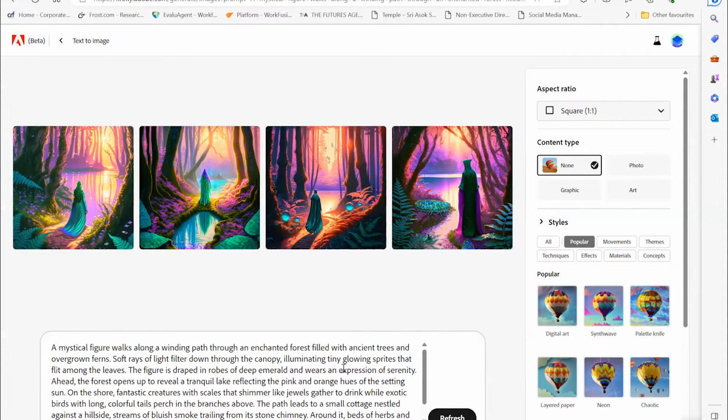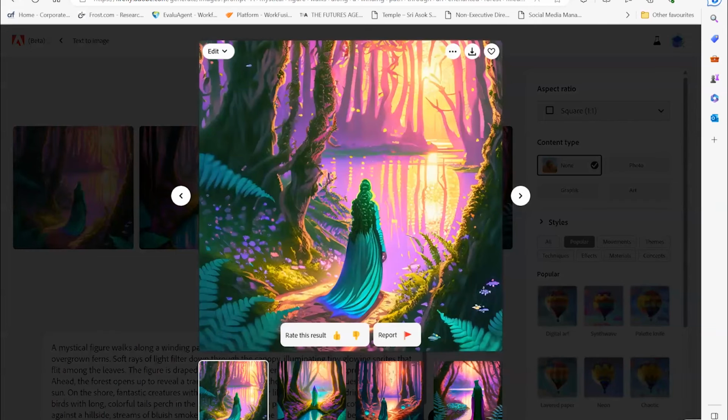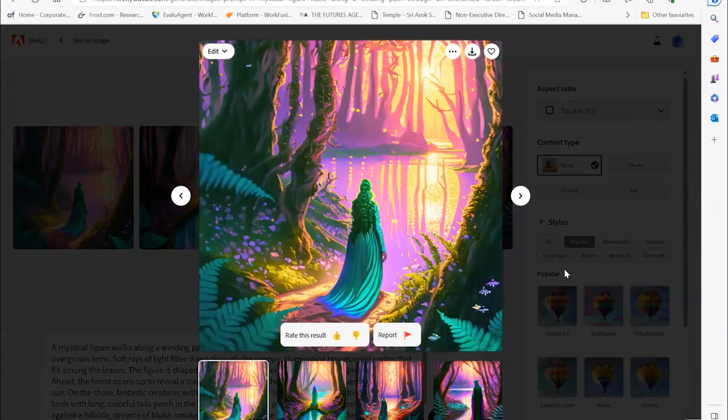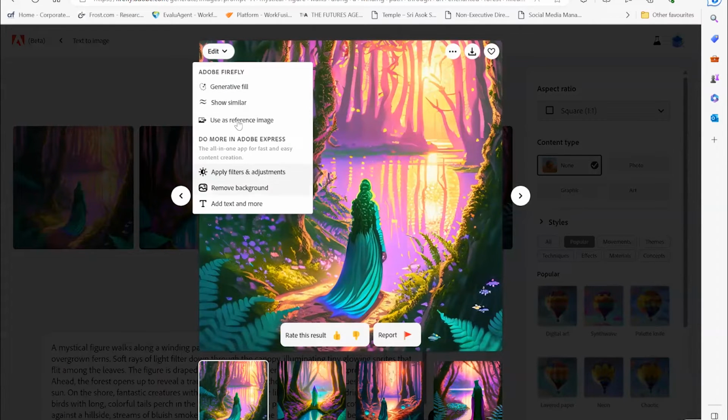We can spend time on this, but for now, I'm going to choose this image. And I think, okay, this image is okay. It just tells me a few things. Actually, the previous image was okay, but that's fine. Let's just pick this one. And what it tells you is, as it says here, this is what we did last time, right? You can remove the background, you can do this, but look here, there's a point for you to add the text.